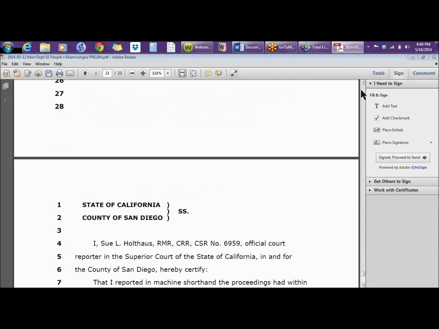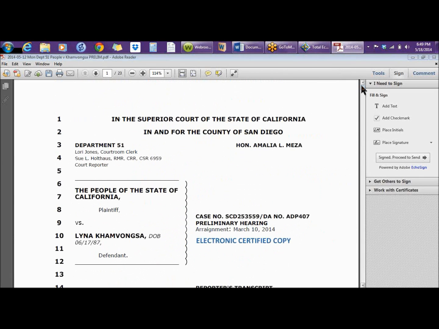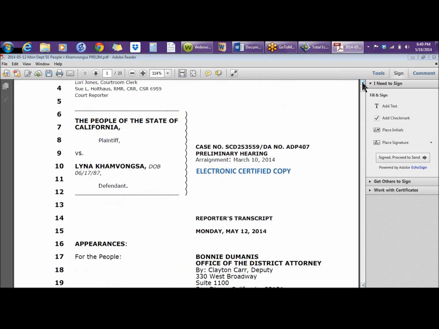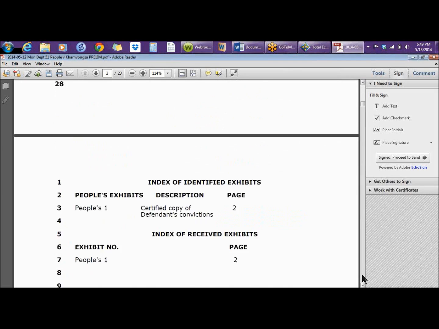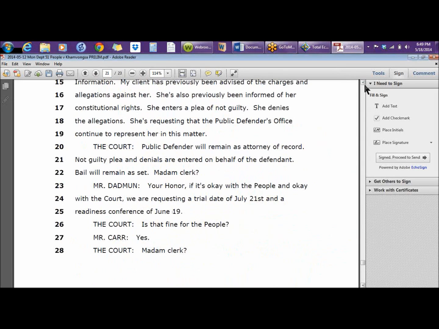So now we have a certified electronic copy that's got a stamp on it, and it's a nice looking product, and it's very professional, and I think the DA is really going to like our professional looking product for them, and hopefully sometime soon we'll be able to offer the same thing to the court. I think if they're impressed with what we can do, we can all soon go paperless.